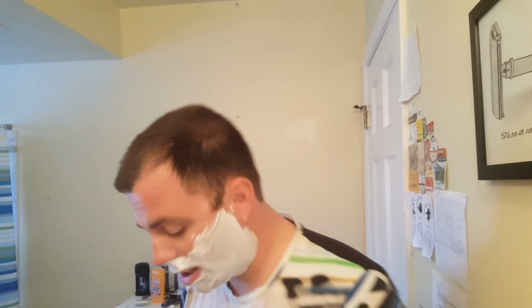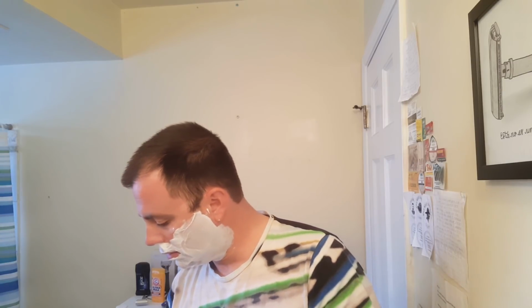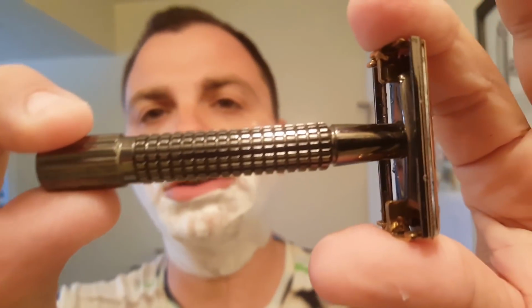All right. I'm going to dry the handle off here. It is knurled. I don't know what style you would call that. So there is some grip, but I like that to be dry. So here we go, Americano.